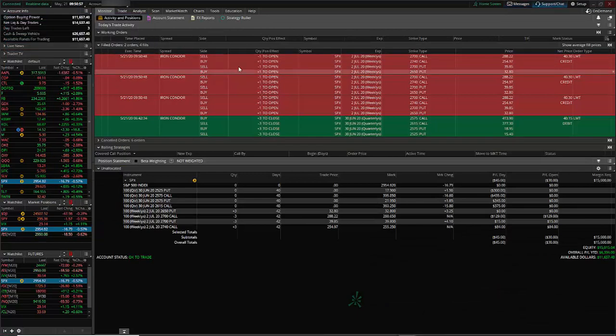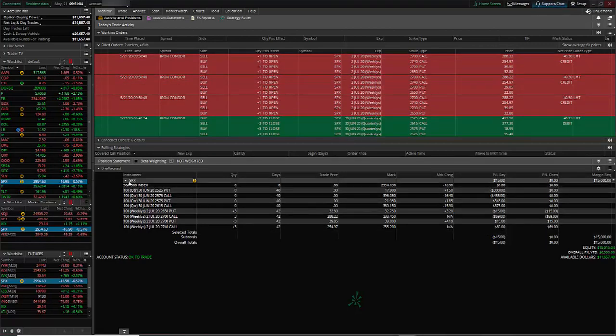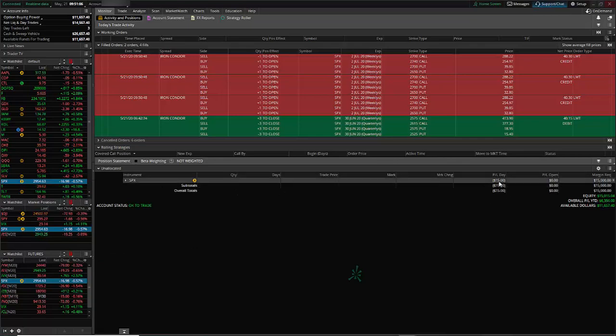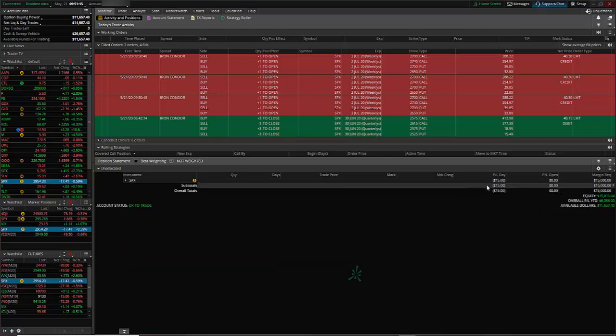Okay, it just got filled, and you can see that it filled one at a time, which means the pricing was probably pretty good. But then when you look at the slippage, in other words, how much am I down for the day? I was actually down earlier from my first position for the day by $15, so it's pretty even on the slippage there. Got a pretty good price. Good fill.